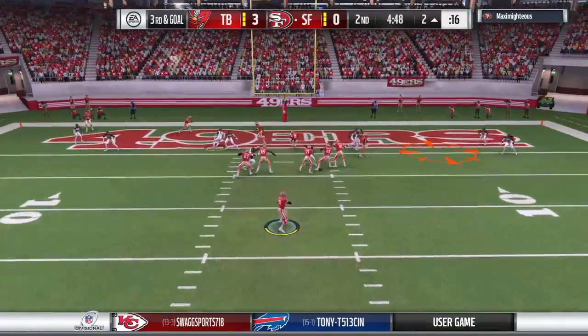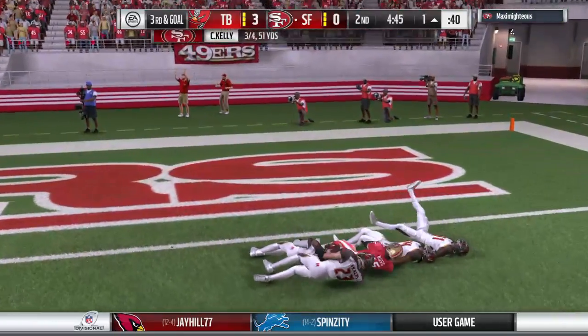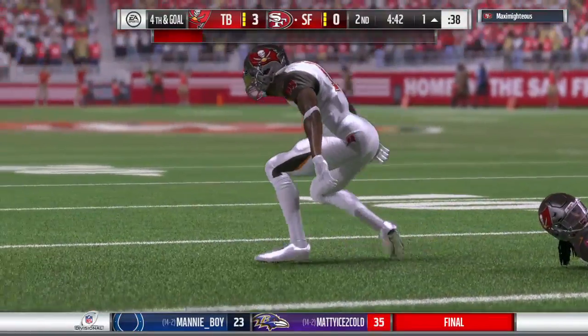3, 9, 10. They'll set up a throw. That's caught at the 1. Good defense holds him to only a yard, and it'll be 4th down.